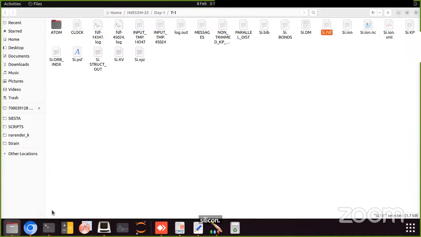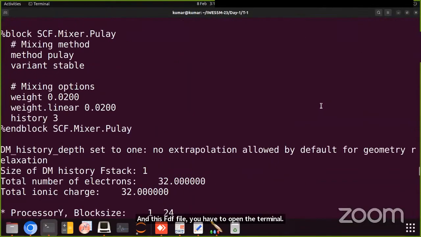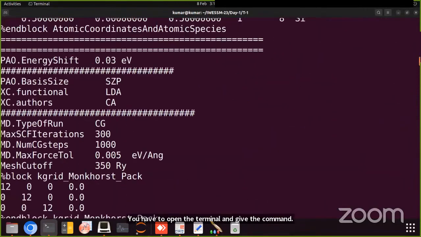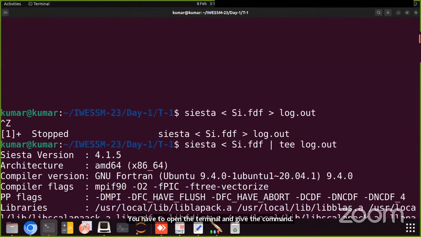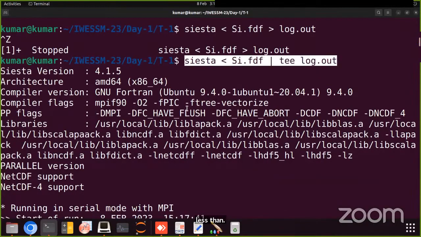You have to open the terminal and give the command siesta less than your input file name, then your output file name.